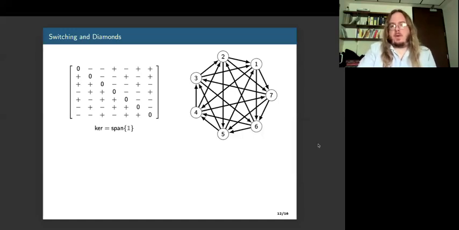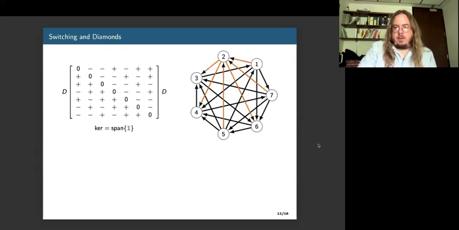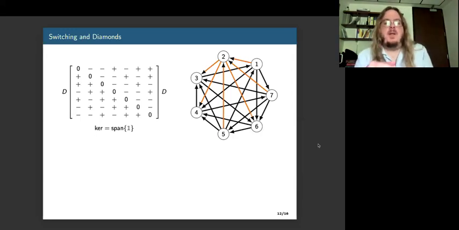So here, let's look at vertex 2 because it's the topmost. And I'm going to switch on vertex 2. So just look at vertex 2, and then when I switch slides, you'll notice that all of the arrows have switched direction. So what this looks like on the left is when I have my original matrix in the middle, I'm multiplying on the left and right by this diagonal matrix D, and it has 1s in every diagonal entry except the second entry, which is a -1. And multiplying on the left by this D flips all the signs in the second row, while multiplying on the right flips all the signs in the second column. So the thing I get at the end looks like this.